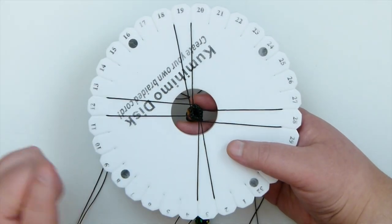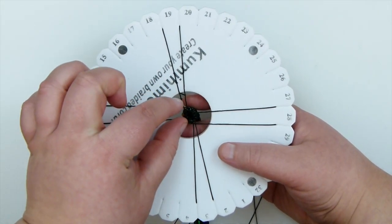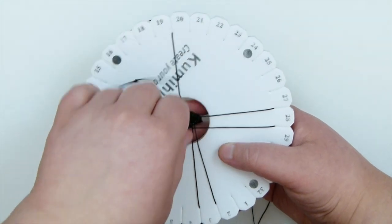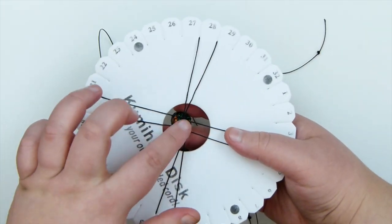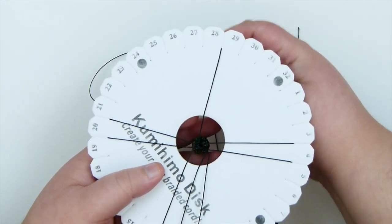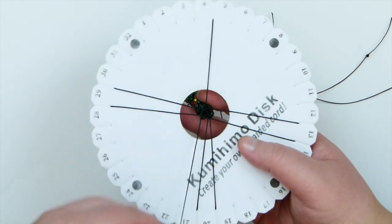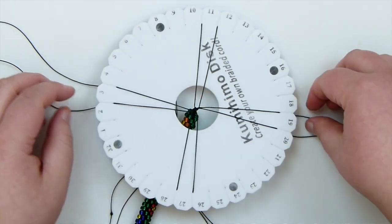So I've now continued adding all my beads here till I've run out on all my strands, and then what we need to do now is do the same that we did in the beginning, just a little section of braid without the beads, just to finish off the end here. So all you do is just continue creating your braid the exact same way without adding any more beads in, and then naturally your cord here will thin in and become just like the beginning of your braid. And again, do this for about 1 to 2 centimeters, because we're then going to use that to finish off the bracelet. So now that we've done that, what we need to do now is to secure the end in place so we can take it off the disc.